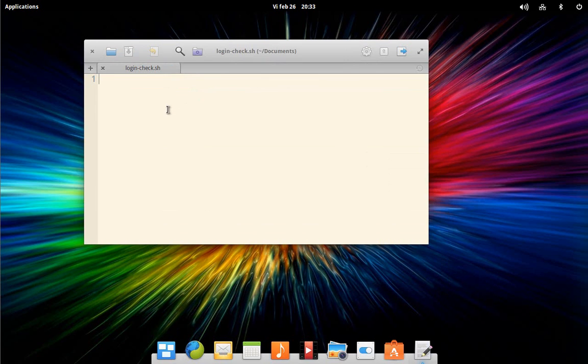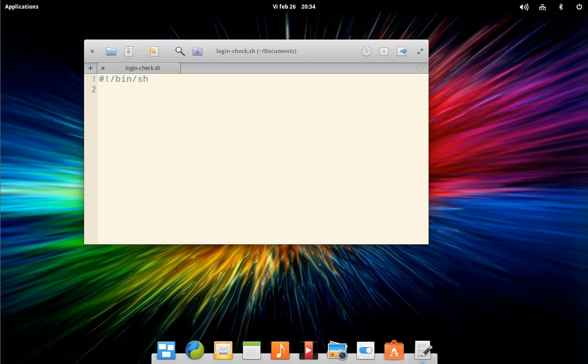We are going to implement it with the syntax of Bourne shell. The first line, because we have several interpreters that can be launched, we make sure that we specify this should be executed with Bourne shell. This is a special command saying which interpreter should be launched.